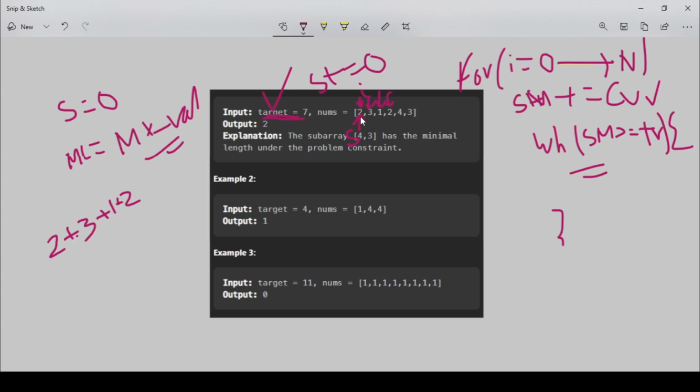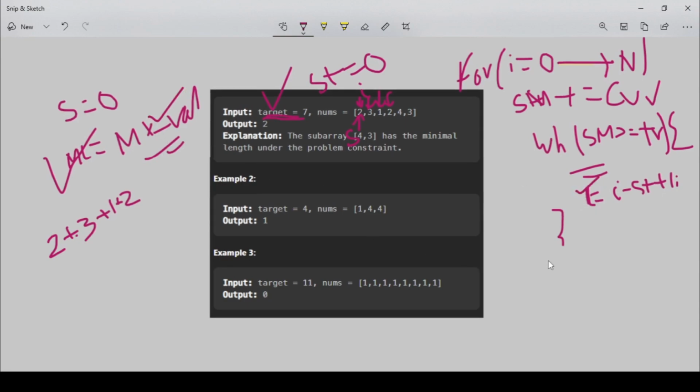So we have a starting pointer, and right now the I pointer is the last pointer. The length will be nothing but the difference between these two pointers, so I pointer minus start pointer. As this is a zero based index, we just need to add plus 1 to that. So right now this will be the length of this subarray. We just need to check whether this length is smaller than this minimum length or not. If this length is smaller than this minimum length, then we'll simply initialize the minimum length to this smaller length.